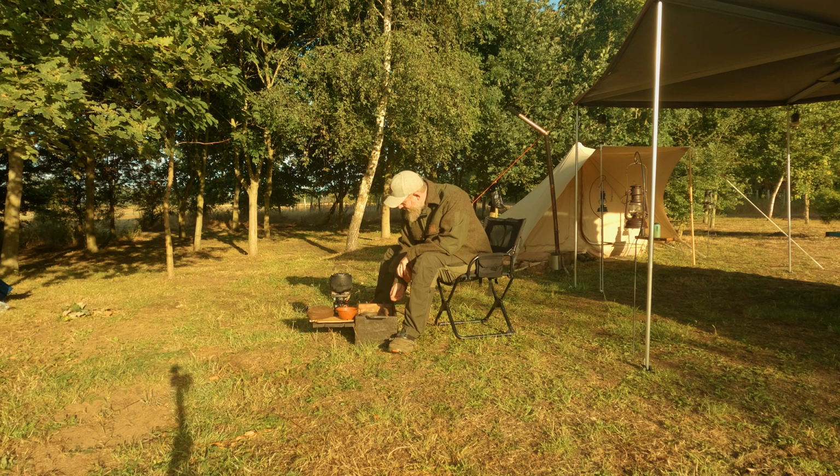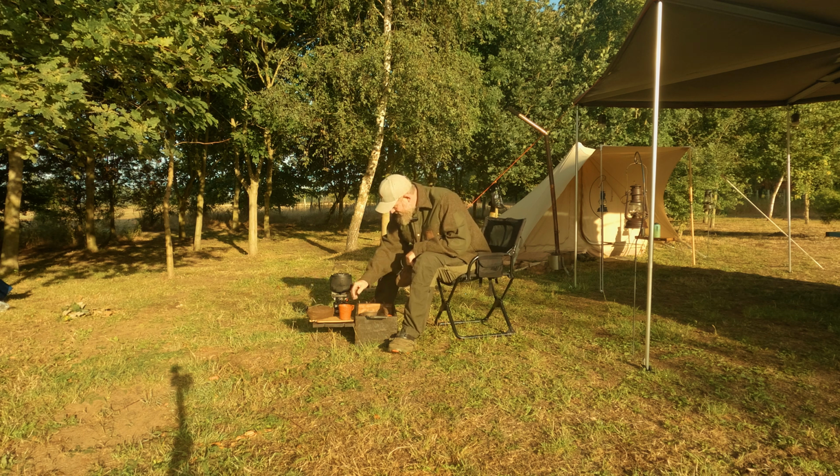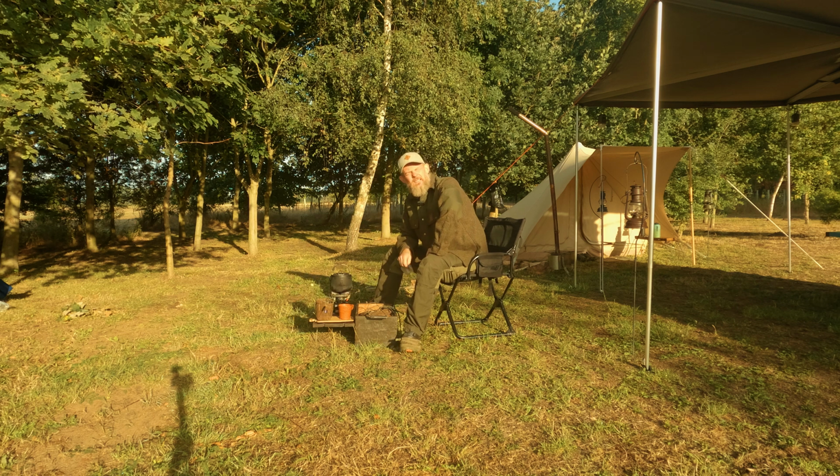Coleman's burner's playing up. Got to break it down and give it a service. It's all sorted up most probably. Here's my brew kit. But yeah, the sun. Nice in the morning, warms the whole place up.